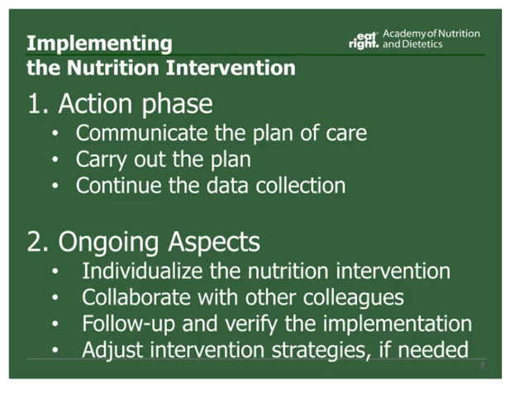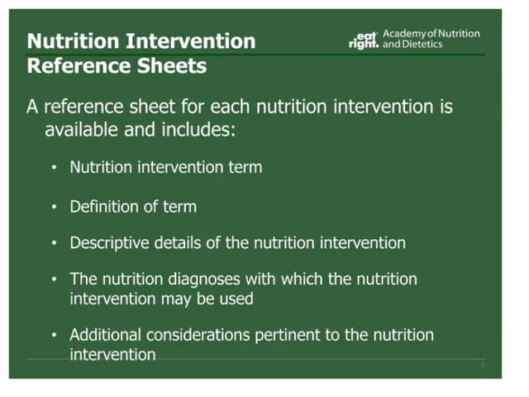The Electronic Nutrition Care Process Terminology Reference Manual includes a reference sheet for every nutrition intervention. Each reference sheet includes the nutrition intervention term, definition of the term, descriptive details of the nutrition intervention, the nutrition diagnoses with which the nutrition intervention may be used, and additional considerations pertinent to the nutrition intervention. It is a good idea for the RDN to become familiar with the nutrition intervention reference sheets during the planning phase of the nutrition intervention.